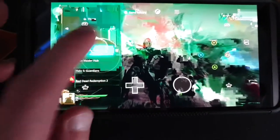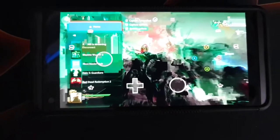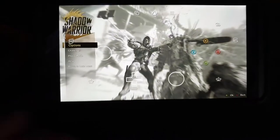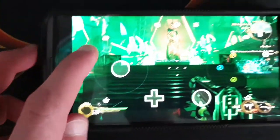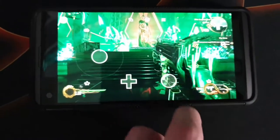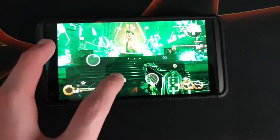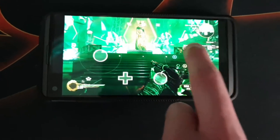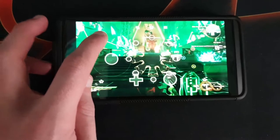Now, there are, of course, some bugs, as you can see on the screen. It is very, very weird. You can kind of just make it out, but that needs to be fixed 100%, which is quite strange because you would think it would do this sort of weirdness with the screen in the actual game itself. So all the buttons actually work, but they're just in horrible areas, so you can't actually edit them at all. You've got your D-pad here, which shifts around, and your ability to hold your buttons. There you go.